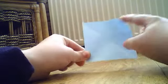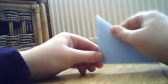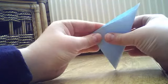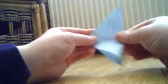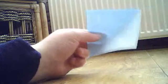Now, to start, you gotta fold the corner, this corner, to that corner. Okay. Make a crease. And then the opposite way, you just do the other corner. Then you should have a cross in the middle, here and here. Yep. Now you want to do it straight.